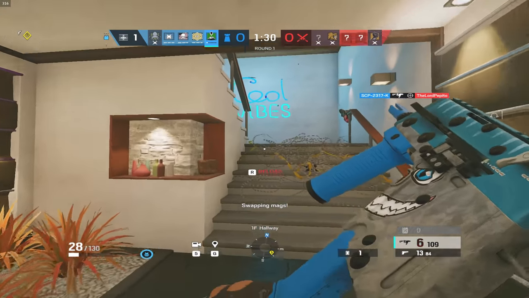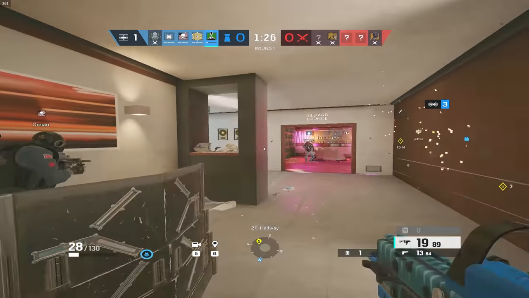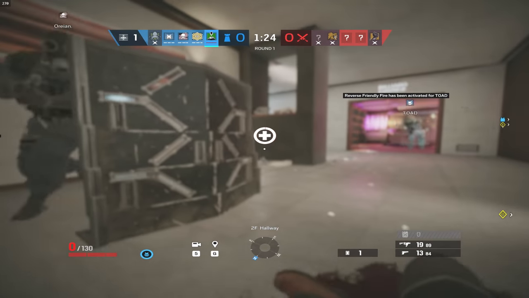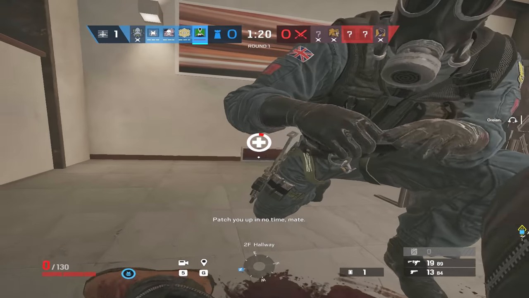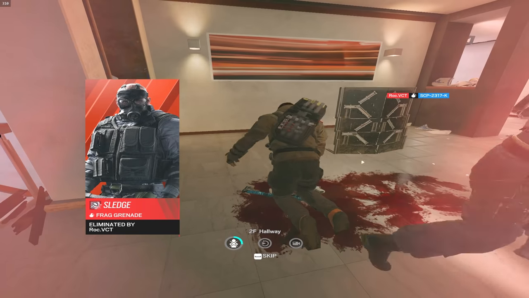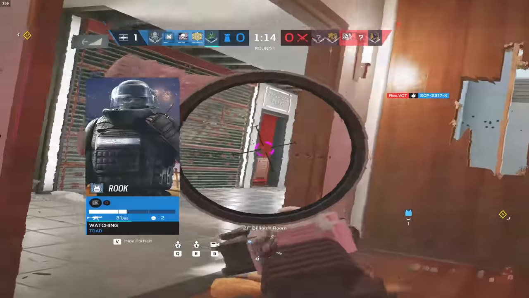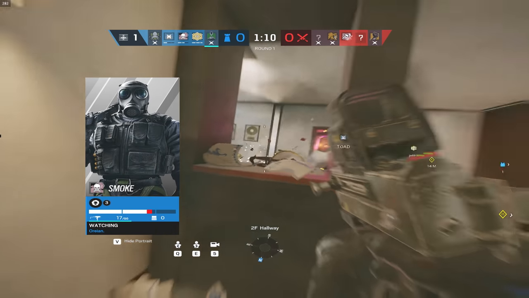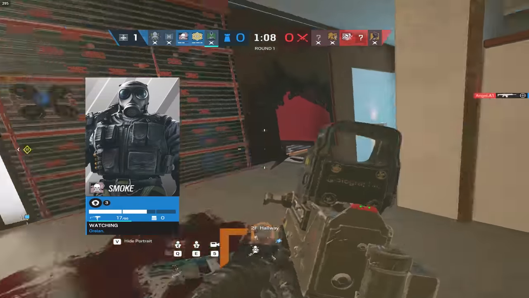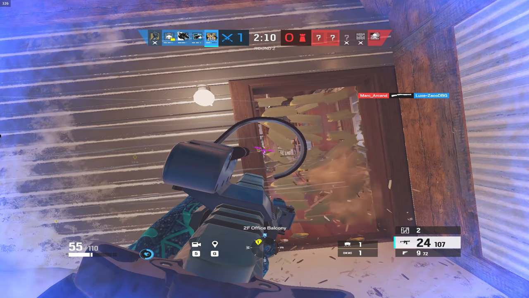Swapping mags! I got the drone. Yana! Oh! Oh, Toad! Toad. Yeah, I'm holding. I got him back up. The drone hole, bro. The drone hole. I knew it. Only me! Oh, no. Smoke took like 10 damage. Smoke took 10. Toad, you motherf! And you're dead, Toad. Hey, I got you.